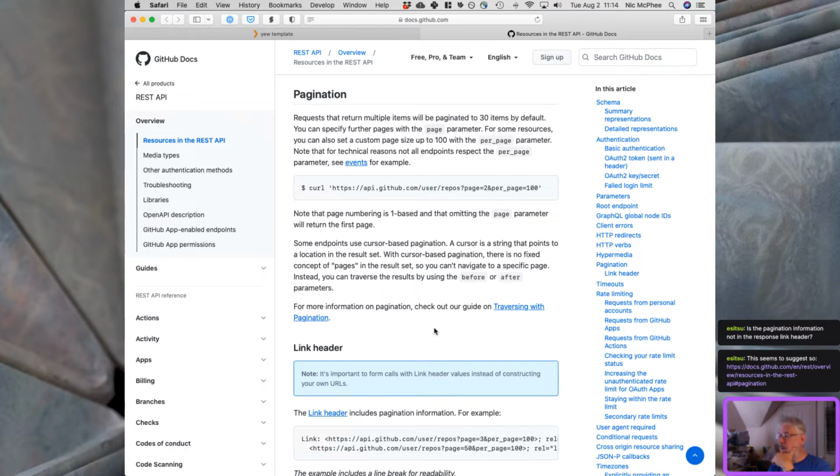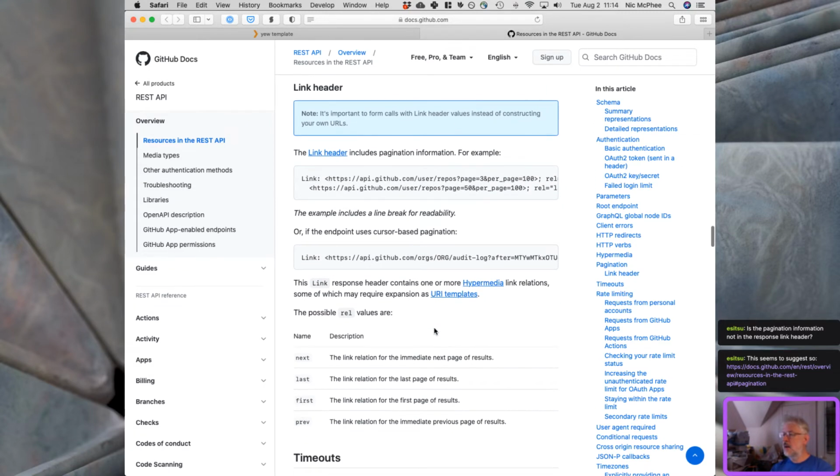Okay. Now, some endpoints use cursor-based pagination. So I presume we're not dealing with that. Link header. Okay, yeah, so I knew we could do this, and that we would need to do that.